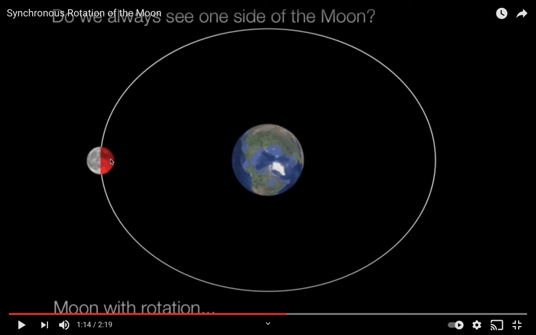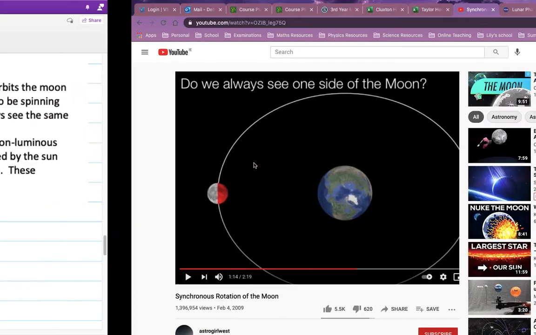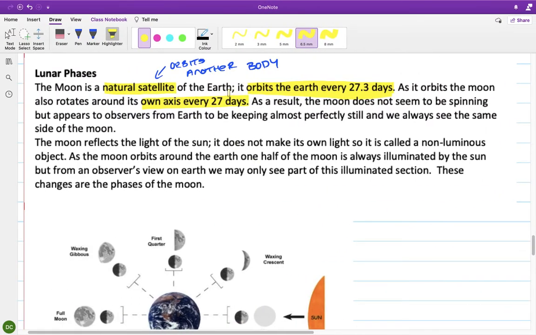Okay, so this red bit rotated around and back to here while the moon revolved all the way around the Earth. And as a result, that red bit was constantly pointing towards the Earth. And that's why we only see one side of the moon. It's because the rotation and the revolving are the same. They both take 27 days. And as a result, as the moon moves around us, we're always looking at one side of it. Okay, so that's why the days are important.